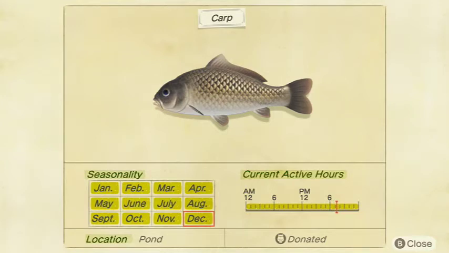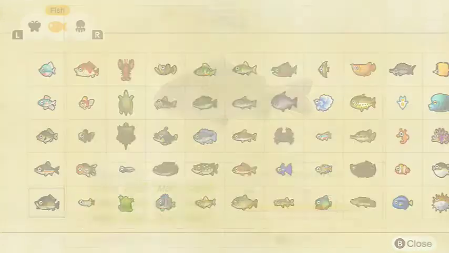The carp sells for 300 bells at Nook's Cranny. It can be found in the pond and has a size 4 shadow. It's found all day in every month of the year in both the Northern Hemisphere and the Southern Hemisphere.